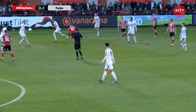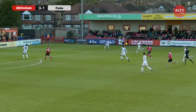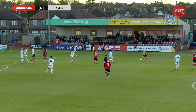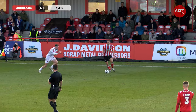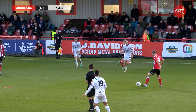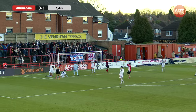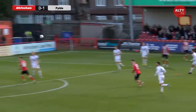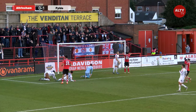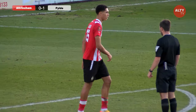Scrappy period of play. Con Clarke back-flicks it to Amaluzo, Amaluzo gets the ball out to Marcus Dakers, Newby in the centre waiting for support, inside to Amaluzo, short pass to Con Clarke. Fylde closing down at every opportunity. Cross comes over to Dakers — can he score? He's put it over the bar at the second attempt; the first one hit the keeper, it came back to him and he tried to flick it over. He'll be disappointed with that — a player of his quality, desperate to hit the back of the net, especially when it popped back out for a second go.